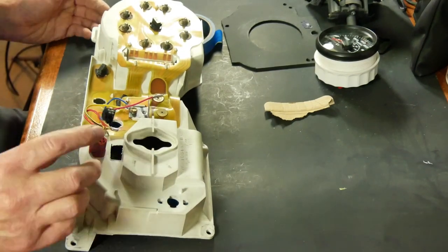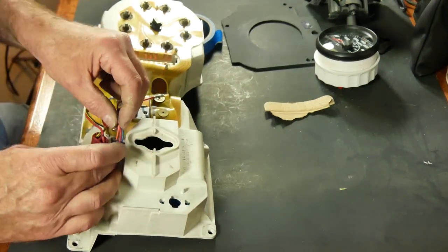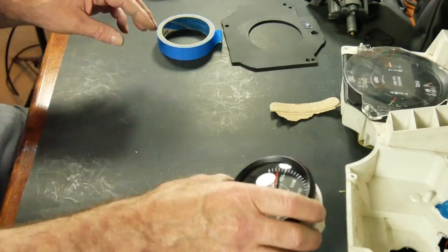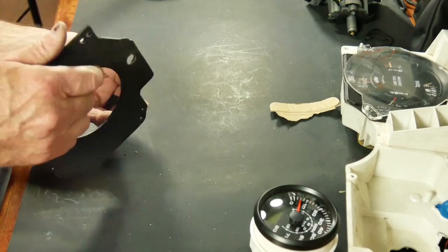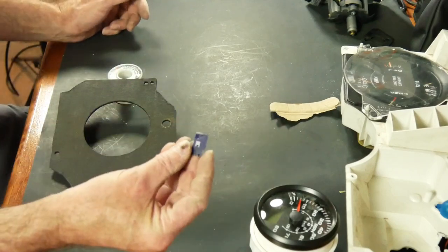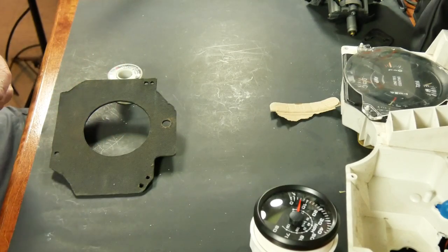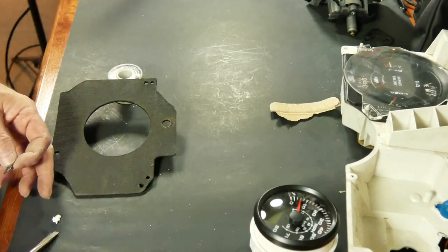So high beam indicator installed. And that will snake right down to that hole and snap into the back of our speedometer. Okay. Now I just want to attach our little high beam indicator to the back side of this. I'm just going to use some silicone and stick it to it so it doesn't go anywhere. It's pretty straight to me.